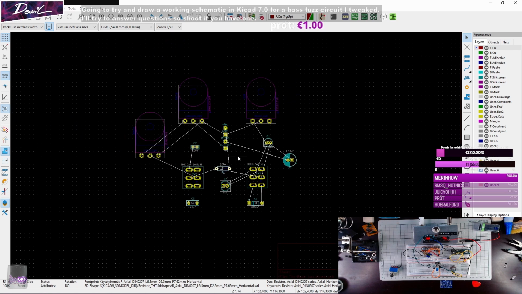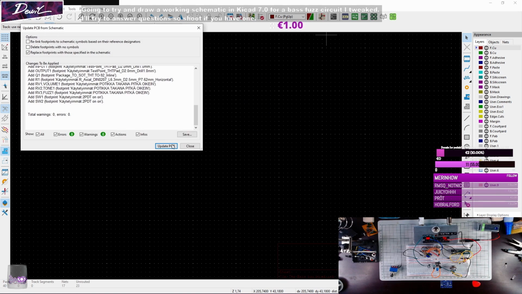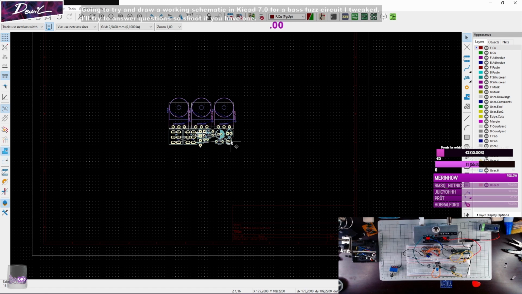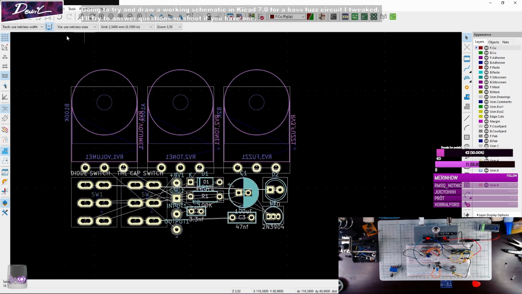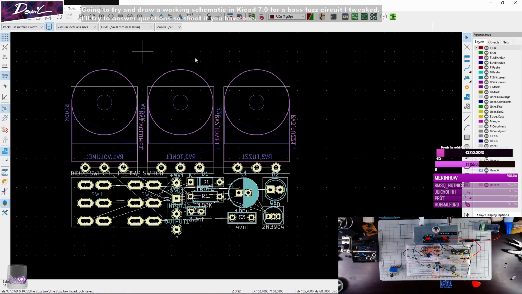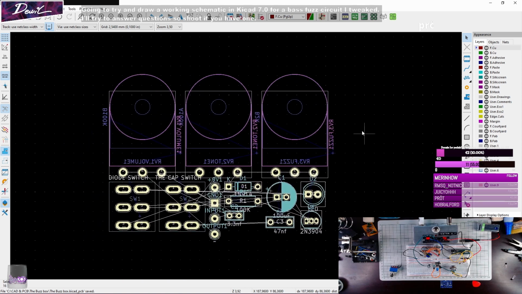It seems to be correct. But if I did that wrong, I can just delete them all and start again from scratch if you made mistakes. And so here we are. Right, I'm going to save this one. There we go. I'll leave this one like this for now.